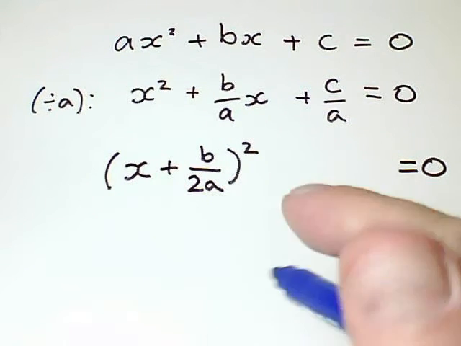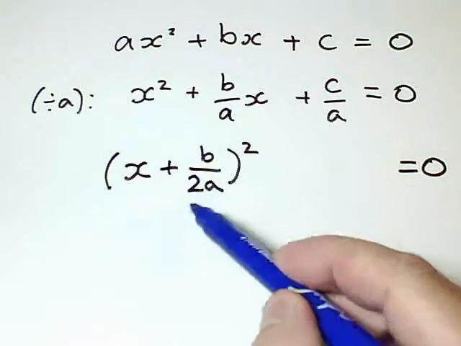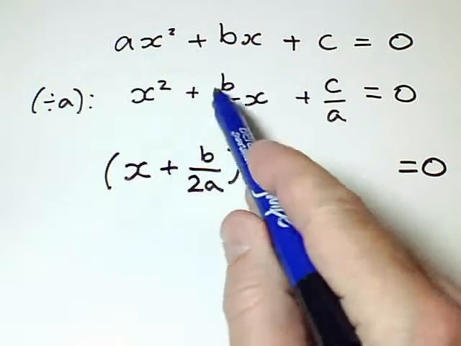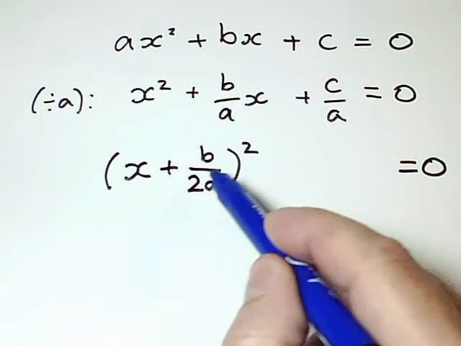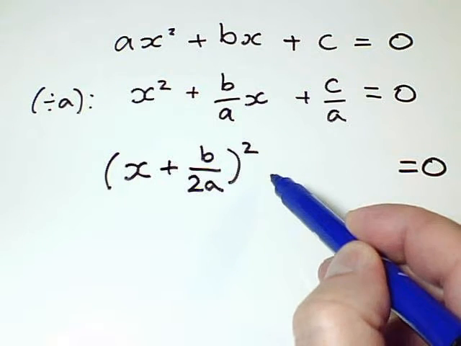Okay, what's the next step when we complete the square? Well, this will square to give that. I'll get 2 copies of this times x, which will combine to give this term, but squaring this out will also generate this value here squared, and I need to take that away.